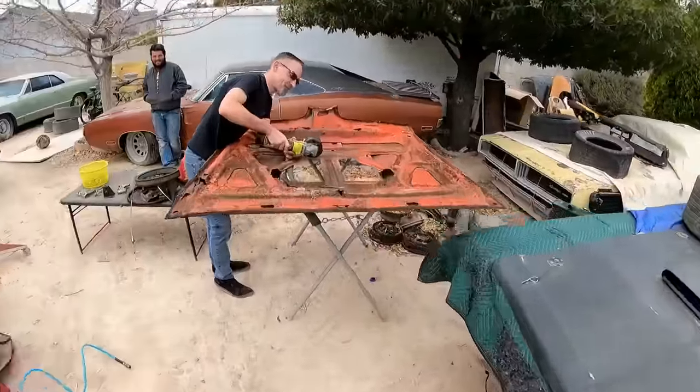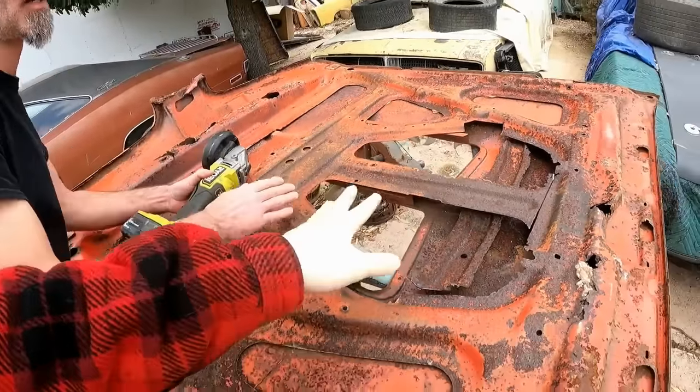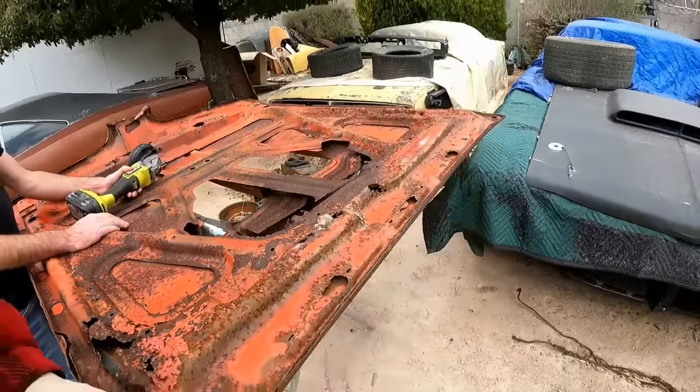So what are we doing again? We're just cutting that one liner? We're cutting this line right here. Oh, it's for the hood clearance? It's for the clearance. It'll be with quality and precision. Ish.